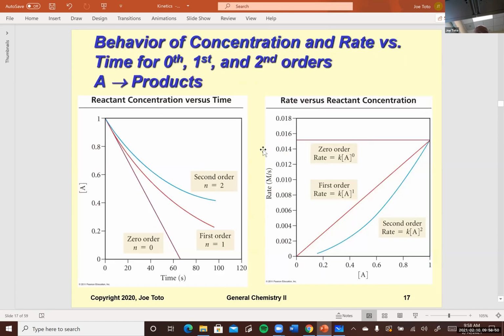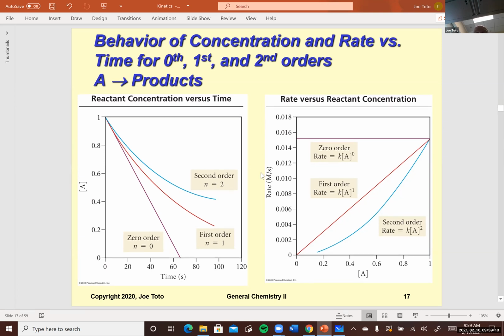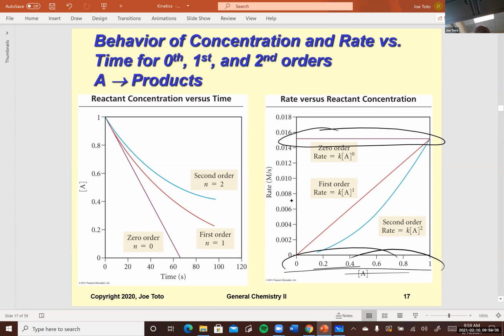we took a look at how concentration and time would change for the three power dependencies that general chemistry students usually run up against, even though these orders can be anything. They can be negative. In the case of a retardant, you add it in and it slows down the reaction. And it can be fractional. So we're mostly concerned with 0, first, and second order. We also looked at how the rate would change with concentration. In that problem that we just looked at, you saw that for 0th order, the rate is independent of concentration. I don't care what the concentration is, that rate is always going to be the same.